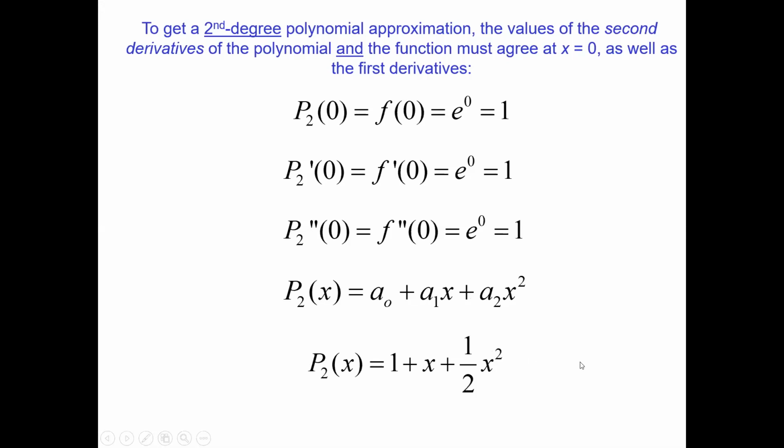All right, so where is all this coming from? We'll see later where we get these numbers from. So hang on, I'll explain all that in just a minute. But take my word for it for right now. This is the second degree polynomial for our function e to the x at the location x equals 0. Let's look at the graph of this. That's what I want you to see.